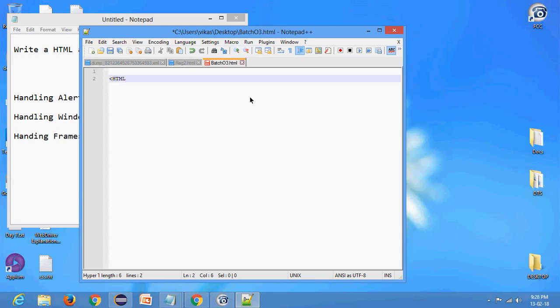So in this file, I will write the HTML tag. HTML has some high-level syntax, and I will write those high-level tags first. HTML has head, and nested inside it is title, where you can write the title of your web page.